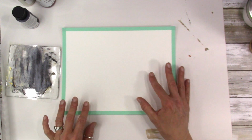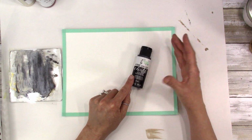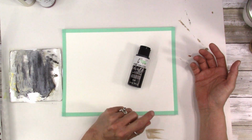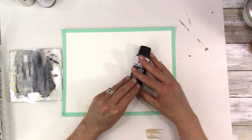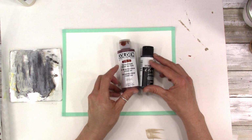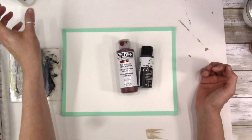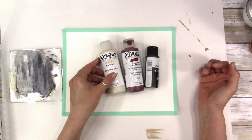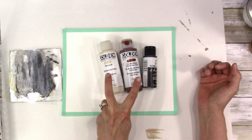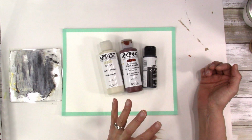And then what I'm going to be using for my color palette today, I thought I would try some black chalk paint. I'm really interested to see how the chalk paint comes out. And then I want to use my quinacridone nickel azo gold from Golden Paint. And then I may throw in a little bit of Titan buff. These two Golden paints are two of my absolute favorites from that line.